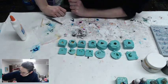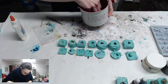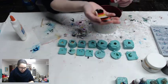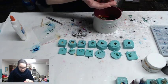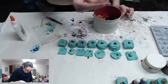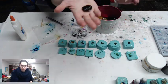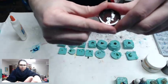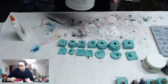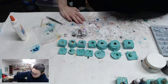Like I was saying before, with my color chips of all of the different colors that I have. Not everything in here is a spice, but here's allspice. I have all sorts of things. There's activated charcoal, which is great as a color. I do really love chili pepper as a color. It looks very dark there, but it's sort of a really dark red. There we go, you can kind of see there. That looks great with gold foil, by the way. Chili pepper and gold foil looks great.